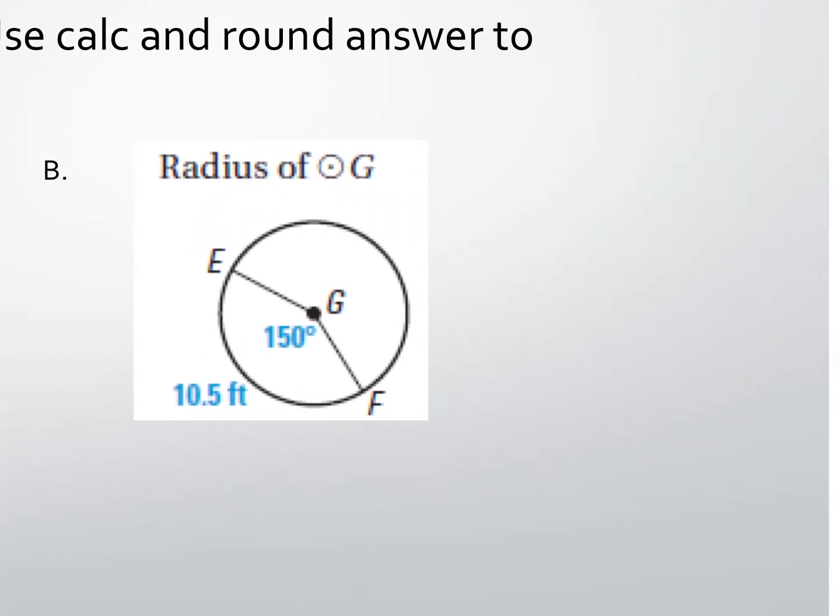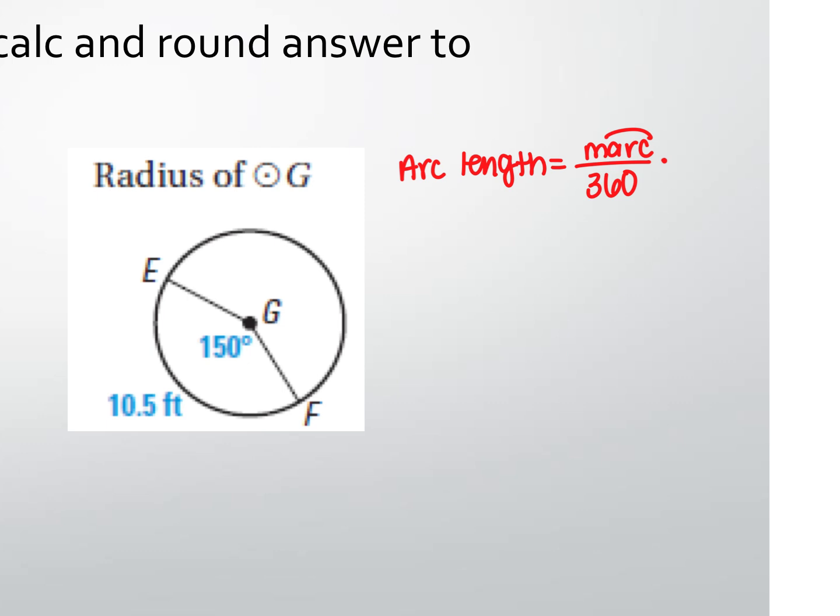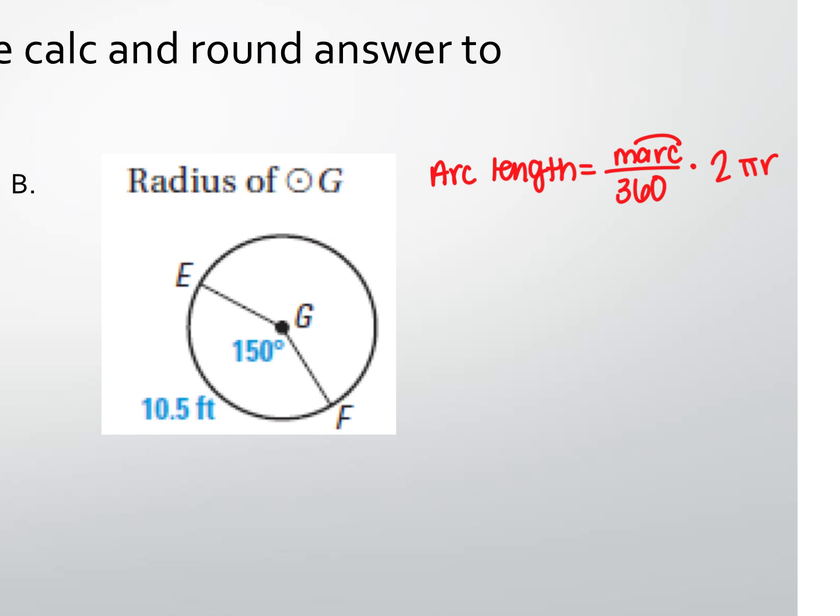They want me to solve for my radius. So they're giving me my arc length equals the measure of my arc divided by 360 equals what? What am I going to use for this one? Good, the one with the radius, 2 pi r. So plugging in what I have, again, I'm solving for my radius. I have 10.5 equals 150 over 360 times 2 pi r. Go ahead and solve for radius. I'm going to give you guys some time and then we're going to check it.